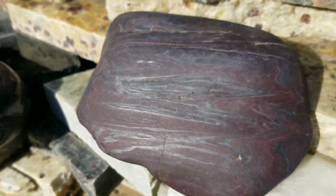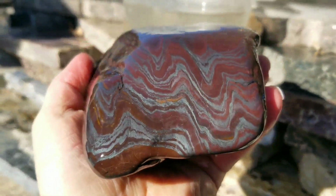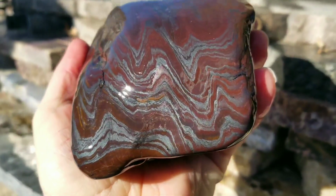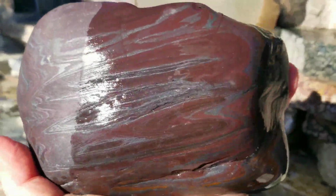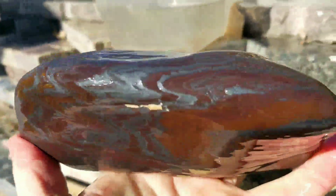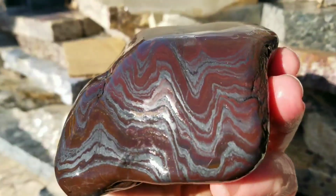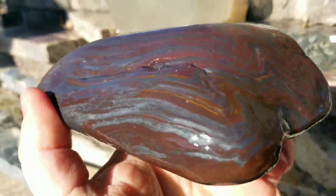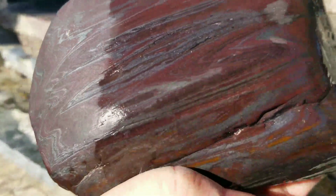Here's another piece here that's kind of elongated. Again, if you turn it, let me get it wet. These look so much nicer when they're wet. So looking across the grain, as it were, again, we see beautiful folds. And then if we look along the length of the rock, the lines are straight. And again, this piece is kind of elongated. And I would say more common than not. But of course, a lot of banded iron formation is folded along multiple axes, and so you don't get this effect. This really only works if the folds are going in one direction, kind of like corrugated metal.